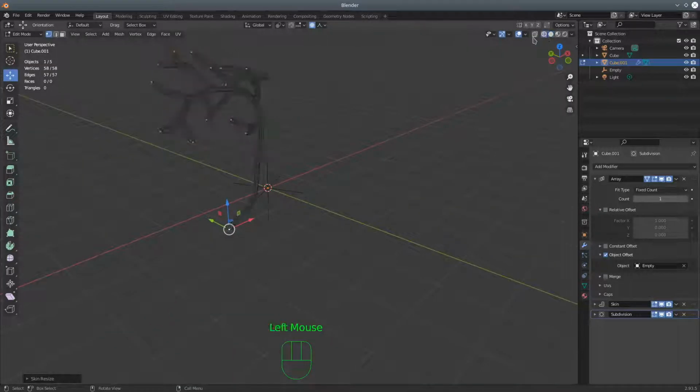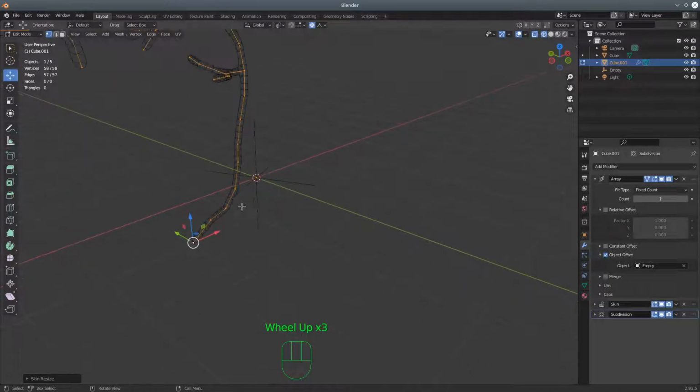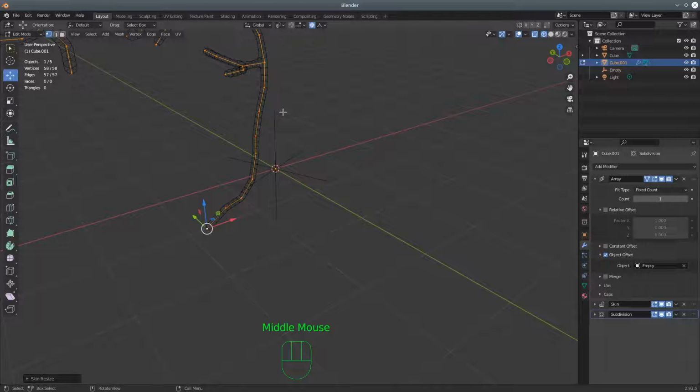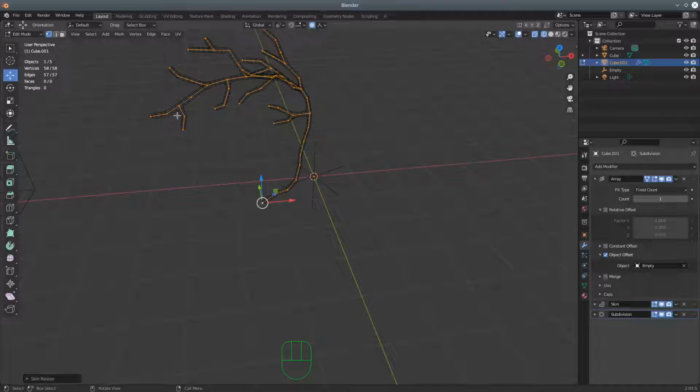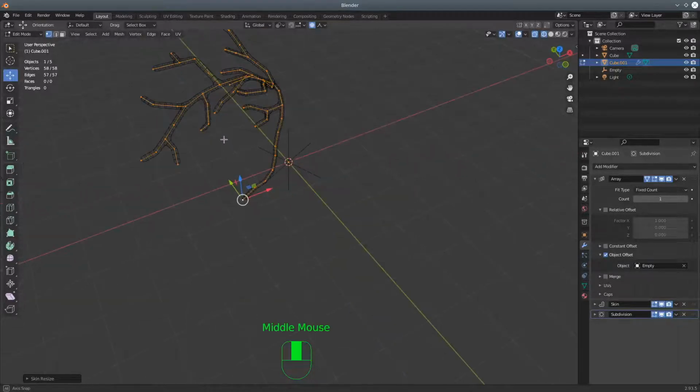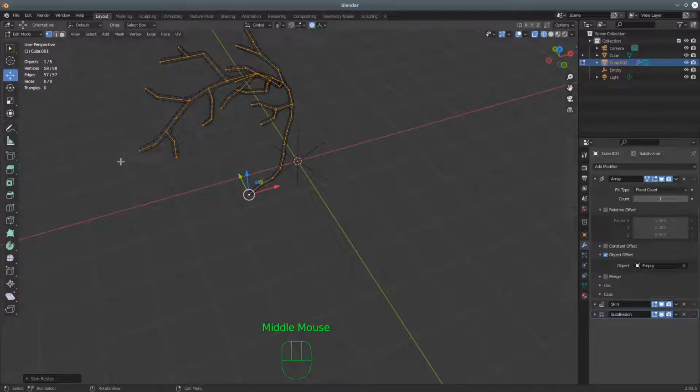Let's go into wireframe. So what we want to do is beef up some of these verts. So we don't necessarily want to select all of them. So let's do C and deselect the endpoints, because we want them to stay quite thin.